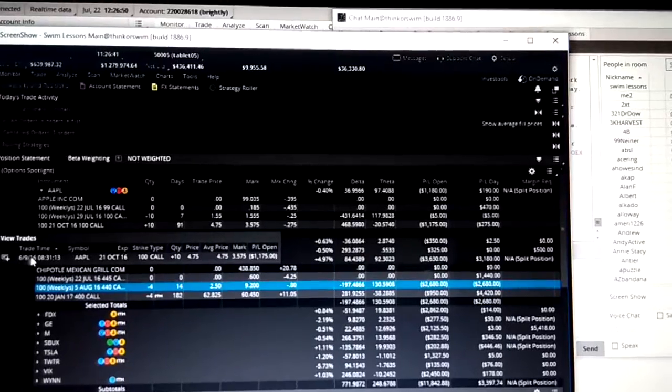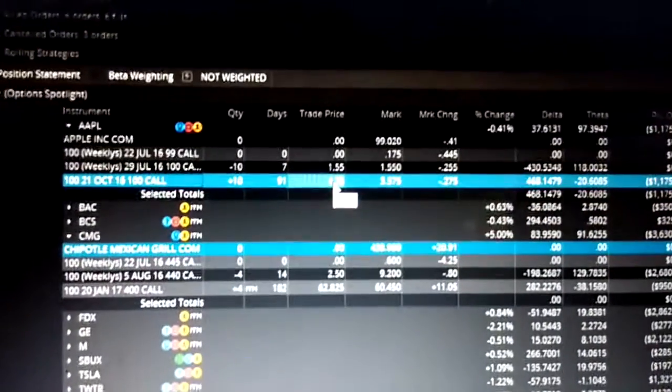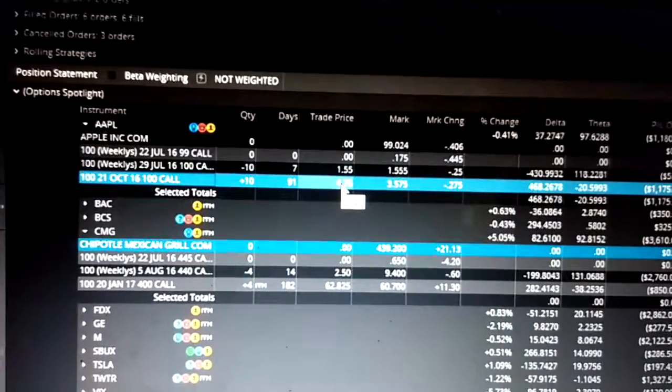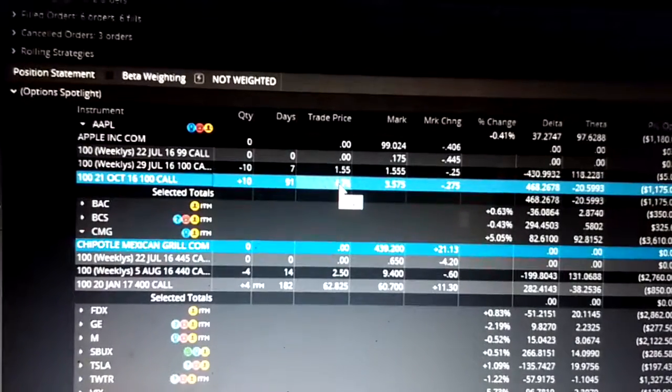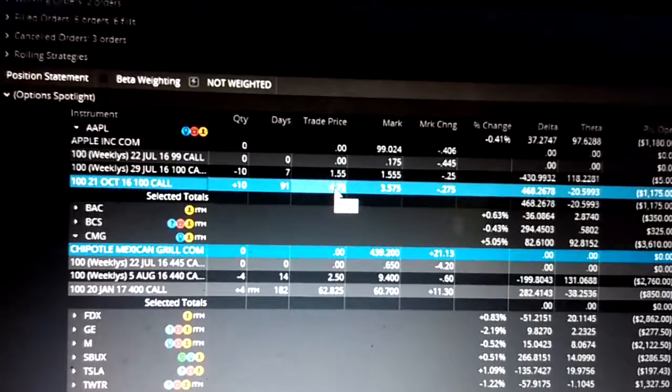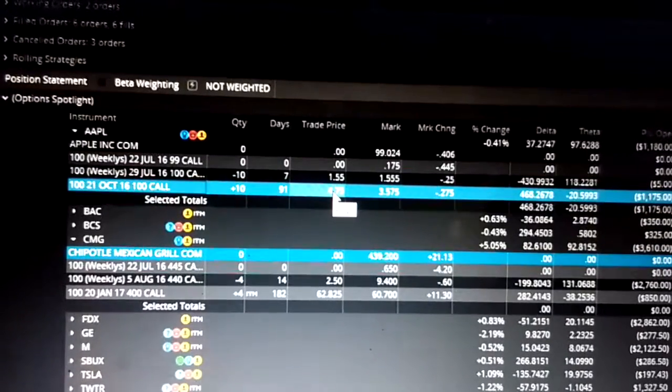The long 10, Kevin, I'm going to highlight the long 10. And remember, when we bought these, I'm going to click on it, these were bought over a month ago. Even the day we did it, we bought those for $475, Scott, but we only paid $4.25 for the calendar spread. So our net debit there was only $425. We're going to show you how, since we've done that, we've rolled several times.